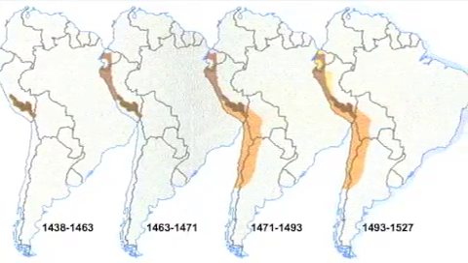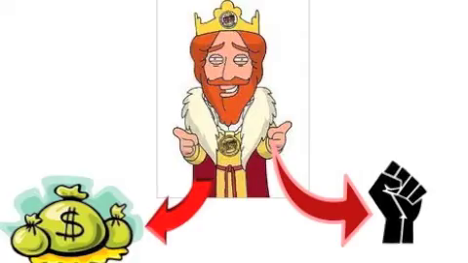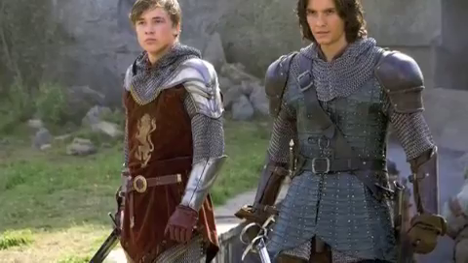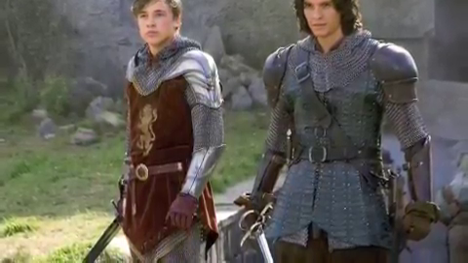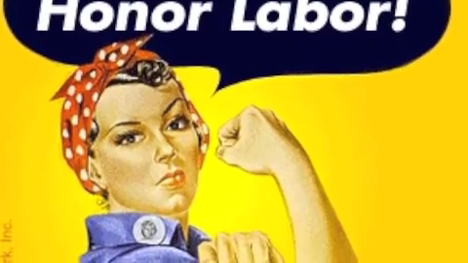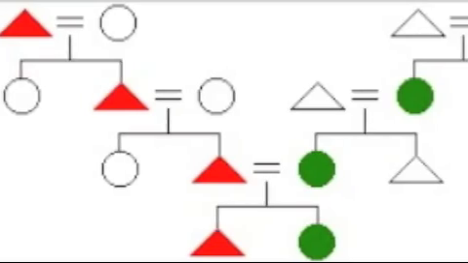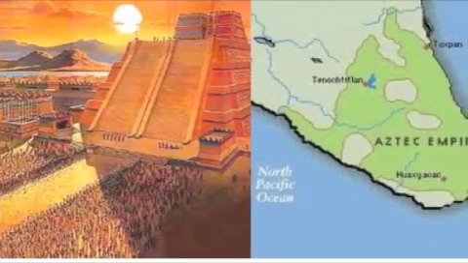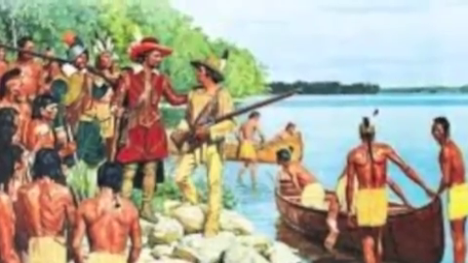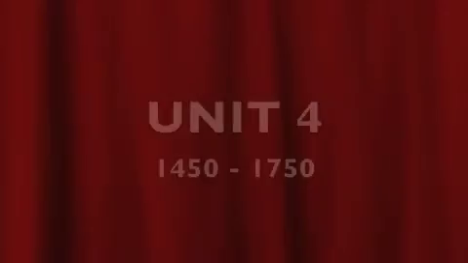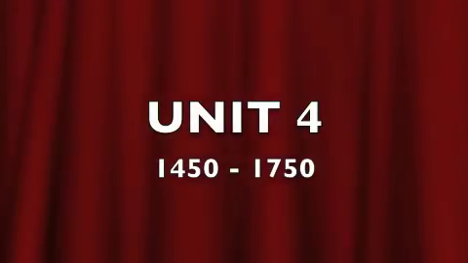Inca began to expand after control of Cusco. They adopted the idea of split inheritance, motivating future rulers to fight for more land to gain more wealth. They spread the Quechua language, practiced mita or labor terms that were essential to control, and believed in parallel descent, where nobility passed in males and females. By 1450 CE, the Incas and Aztecs had risen and flourished. However, European arrival to the Americas will soon lead to the fall of these empires and the introduction to Western culture. Unit 4, 1450 to 1750.